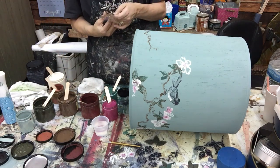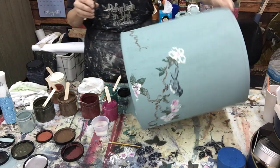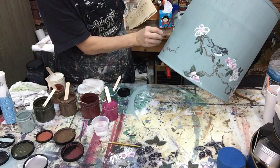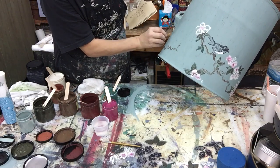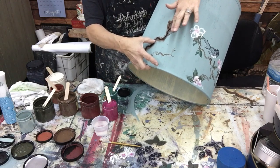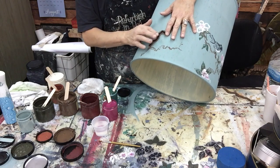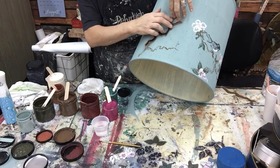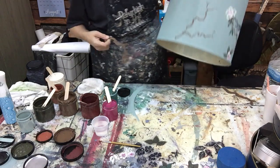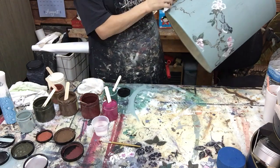I'm just painting it on - just use whatever brush works for you. I find it easier using this little brush because I'm going to use multiple colors and I'm not going to wait for it to dry before I move on to each color. I want this ready for a bunch of little flowers. You can tap your fingers down - lighter for less paint, heavier for more paint.